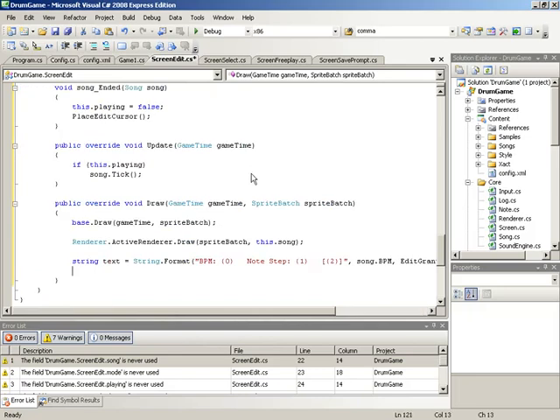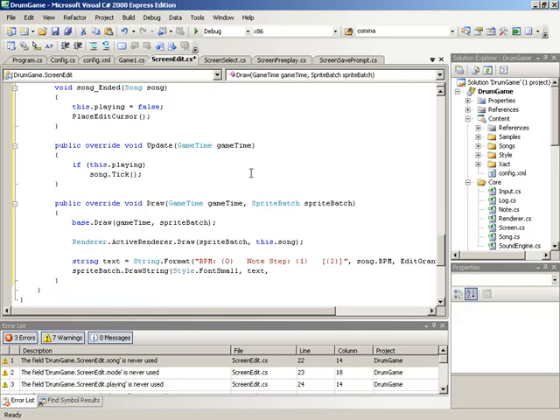So that should assemble all of that information into a single string, which we can draw using spritebatch.drawString. We need to pass in a font, so we'll use the small font. We'll look into style and grab font small. Then when we go to draw the text, we'll draw this out as the text variable.